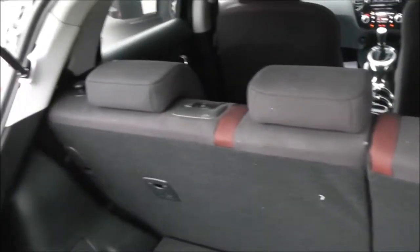Looking into the boot, as you can see it's a pretty reasonable size, on two different levels. There's a mat on top which is removable, and underneath there's another removable hard plastic tray, so you've got lots of different storage solutions. The rear seats have a 60-40 split and fold down flat to give you extra space if necessary, and they have active headrests as well. There is a parcel shelf attached to the tailgate itself.